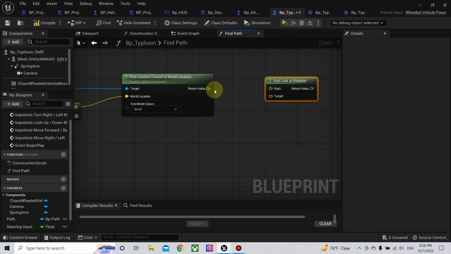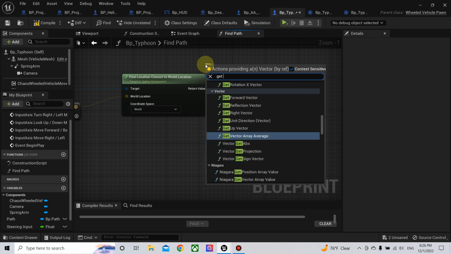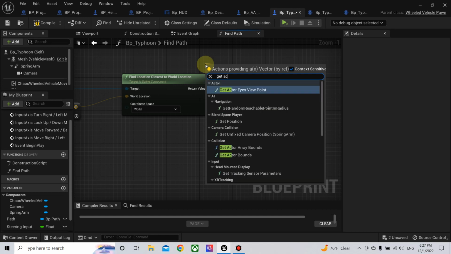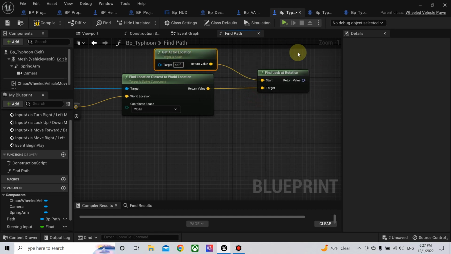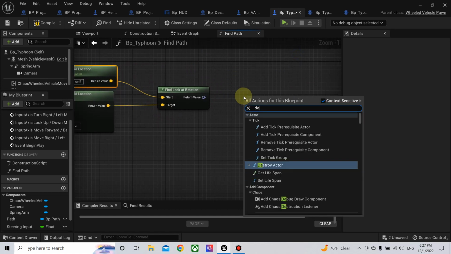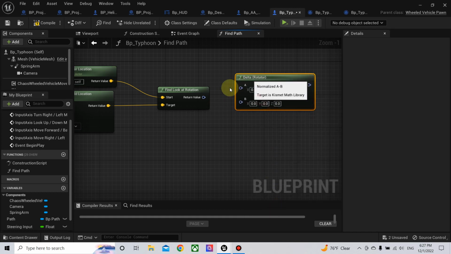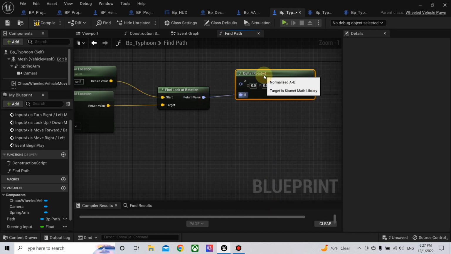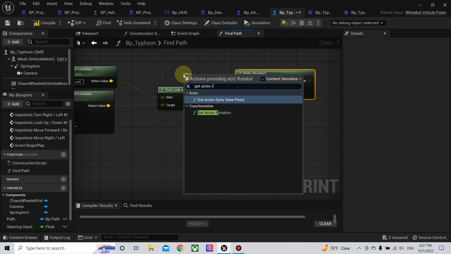The start point will be the actor location, and the target will be the location we found the coordinate for. Get actor location. Delta rotator. Always put the actor location in the A. Get actor rotation.